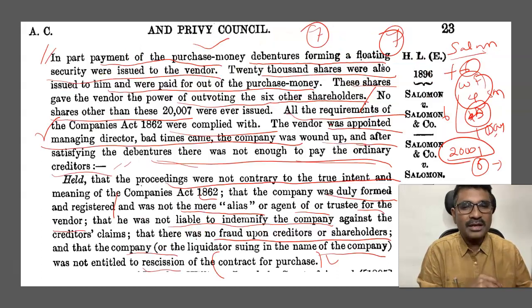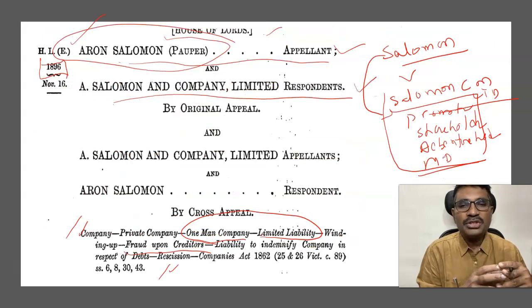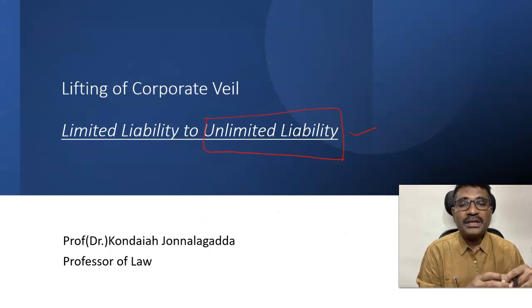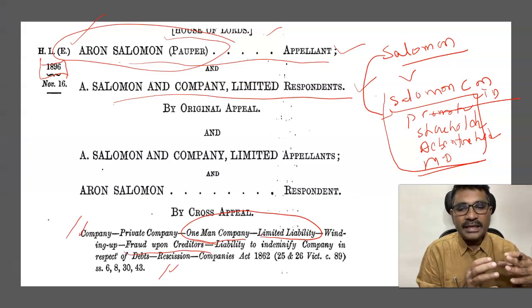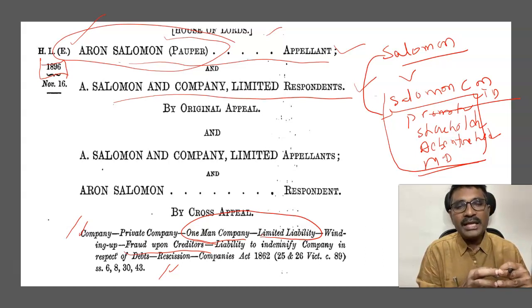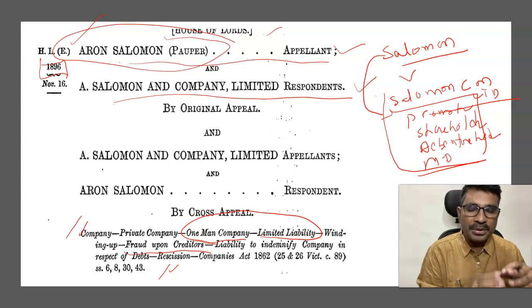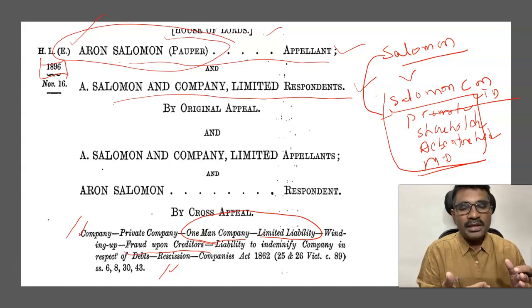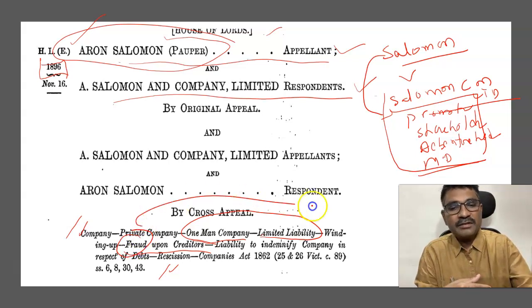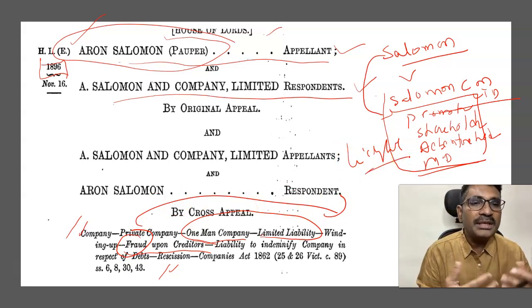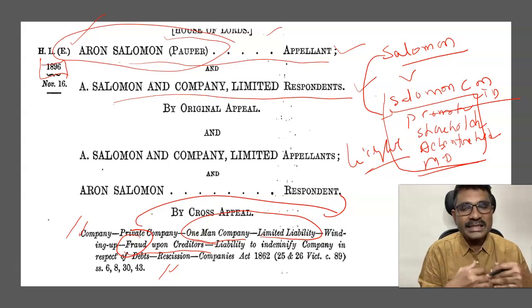Now, what is this concept of separate legal personality and lifting of the corporate veil? On the factual sense, everything was done by one person, Mr. Solomon. There is no dispute when you talk about the Solomon vs. Solomon case — Mr. Solomon is the only person existing at all times and doing all the functions of the company. In the eyes of law, the company comes as a separate legal personality. Now if we read the original text of the complete judgment, we don't find anywhere the terminology of lifting of corporate veil. But the House of Lords held that in the case of fraud committed by any member of the company, the liability can be questioned.